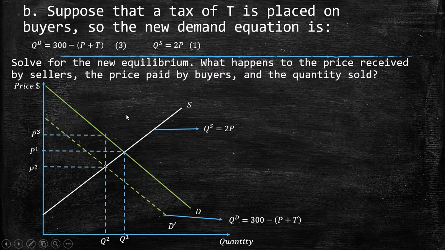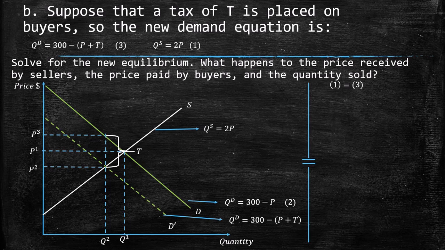This is important beyond the explanation that I gave, which I know was kind of confusing. It was more important to have a graph in order to better understand what we have to do now. So here was the previous equation, and this distance is the tax. Now how are we going to solve? I'm going to set equation 1 equal to 3. What does it mean? I'm setting 1, which is this one over here, equal to 3, which is this one.